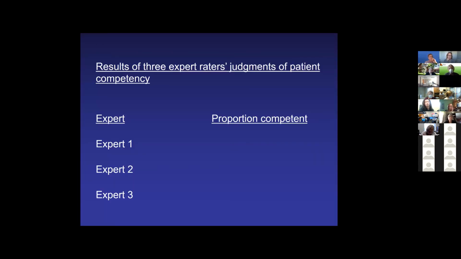So, I talked about judgment. You have to assess the decisional abilities and make a judgment. In our studies, what we'll do is we'll record the interviews with these patients and then have experts in capacity assessment, typically consult liaison psychiatrists, listen to the interviews and judge, do you think the person's able to make the decision or not? And this is just looking at the agreement across those experts.